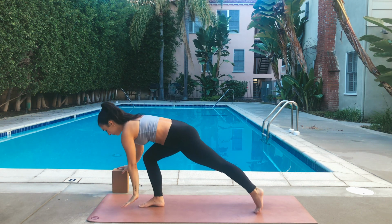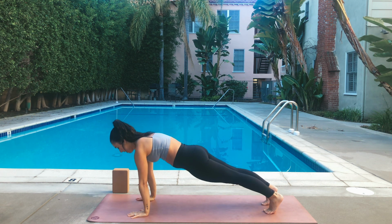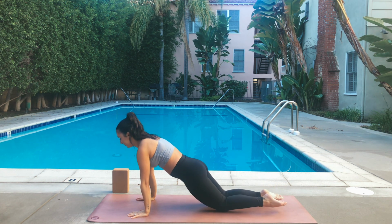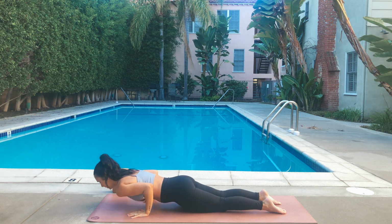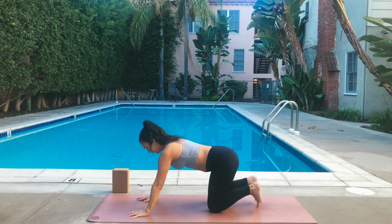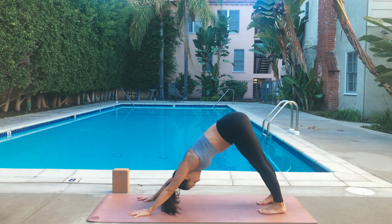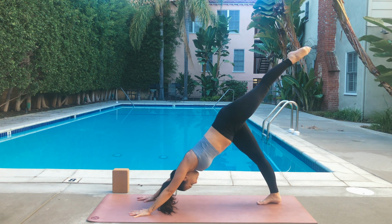Exhale, plant your hands down onto the mat to frame your front foot, then step it back into high plank. On the exhale, lower the knees, untuck the back toes and lower down halfway. Inhale for cobra pose. Exhale, press it back, lift the hips high for downward facing dog. Let's take one deep breath to connect before moving onto the left side. Inhale through the nose. Exhale, open it out through the mouth.